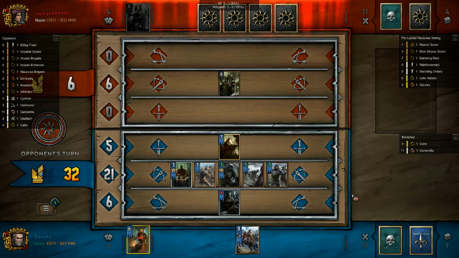So 32-6 the score, but only 2 cards for the Northern Realms player and 4 cards available for the Spies player. We'll see how the Spies player wants to play this out. A lot of cards. Sequencing is very important coming into this final round.